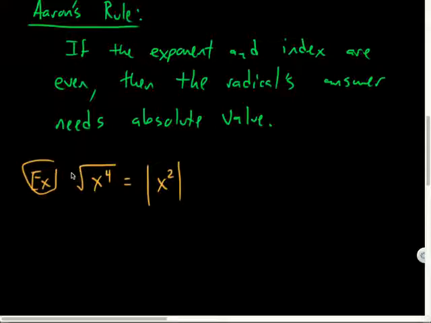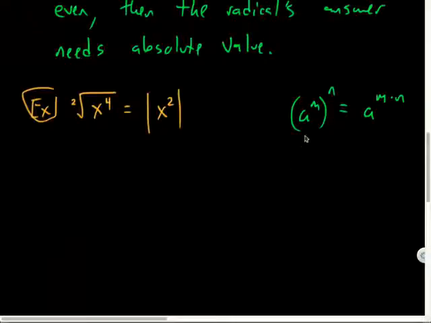By the way, the relationship between the 4 and the 2 here, I just want to point this out. Remember back in the day we had a to the m to the n? What did I do with those exponents? Power to a power, we'd multiply. Instead of raising to the nth, we're nth rooting here, which is the inverse operation, and the inverse operation of multiplying is dividing. So 4 divided by 2 is 2. That's actually one of the ways you could get that answer there. So kind of a neat little shortcut there.